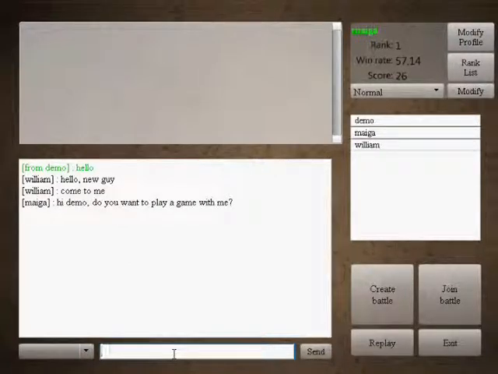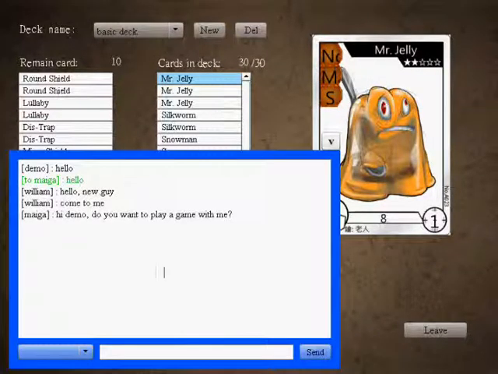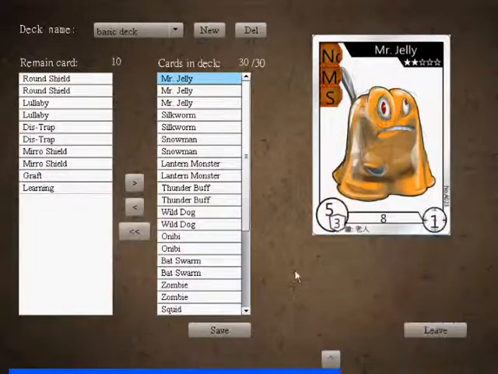Okay, in that case, let us change back to demo. As you can see, now we have a new message notification here because a new message is coming. So you can click on here and see, oh, hi demo, do you want to play? Of course, I would like to do that. So you can send that message and you can click on this small button to hide the chat panel. Okay, that is additional. So now let's leave here.